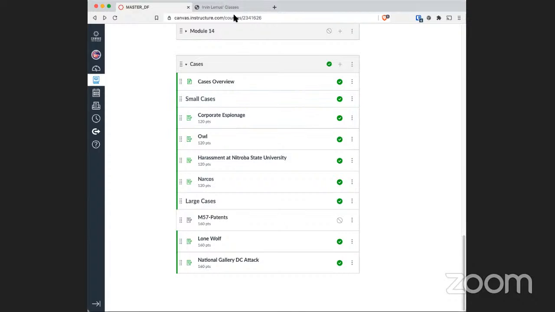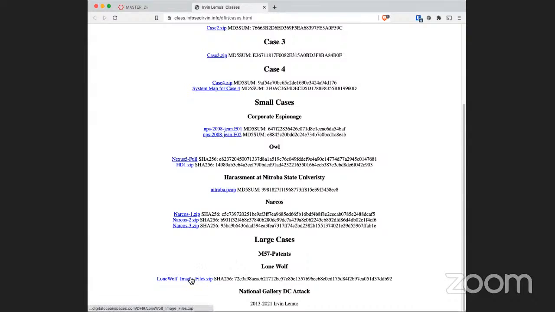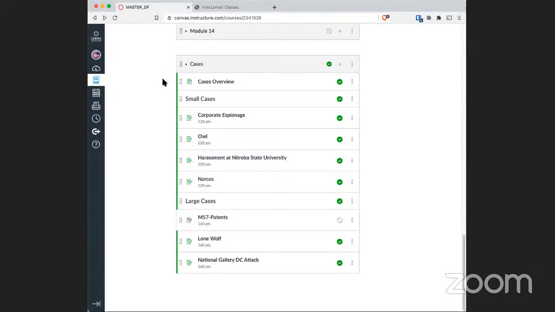I mean, Lone Wolf, for example, the file in and of itself is like 32 gigabytes, and then when you unzip the contents, it's another 40 gigs, I think. It's huge. So I think it's just easier if everybody works together and shares one common storage location. To me, that's what I would do. So I encourage you to do that, but you don't have to follow my encouragement. You can totally do it on your own.